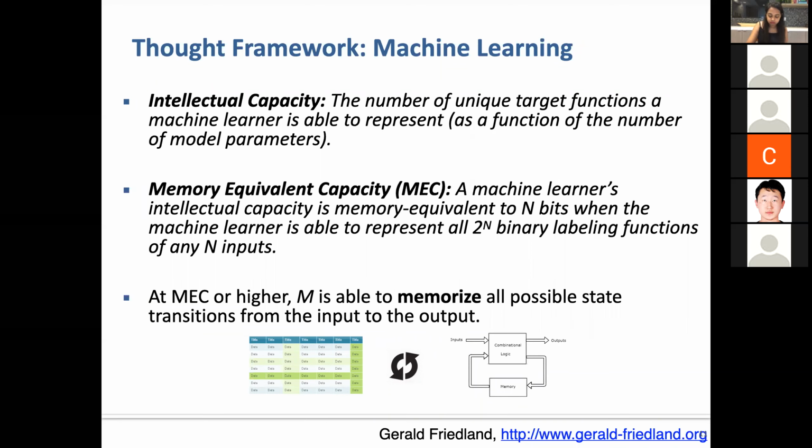Now the reason we have to treat it this way is because we obviously don't have a complete analytical understanding of the machine learner, okay? If we had a complete analytical understanding of the machine learner, like we do in a chess game, it would be much easier. But we treat machine learners as a black box. So the only thing we can say, engineering and measurement wise, is let's make sure the memory equivalent capacity of the machine learner ends up being much smaller than the memory equivalent capacity of the lookup table that I trained the machine learner with.